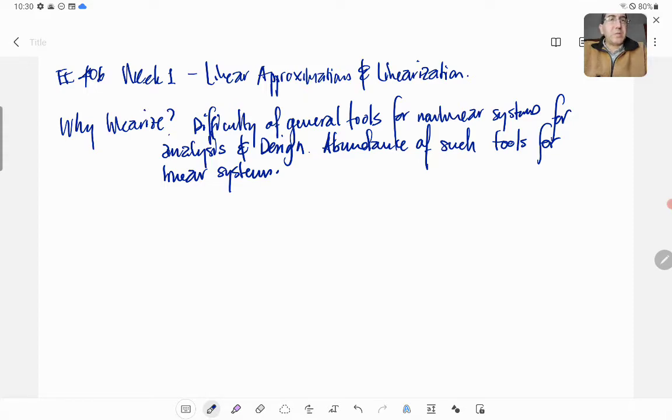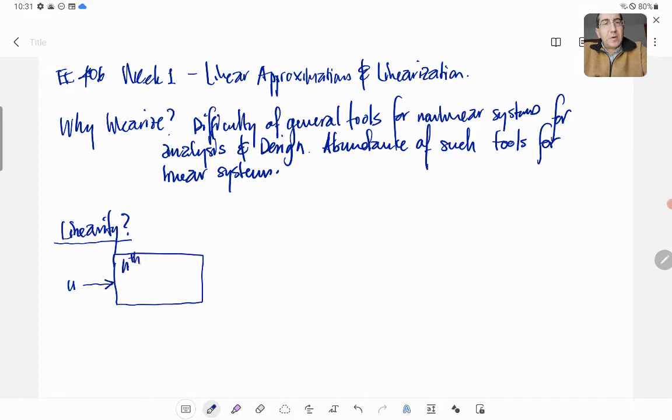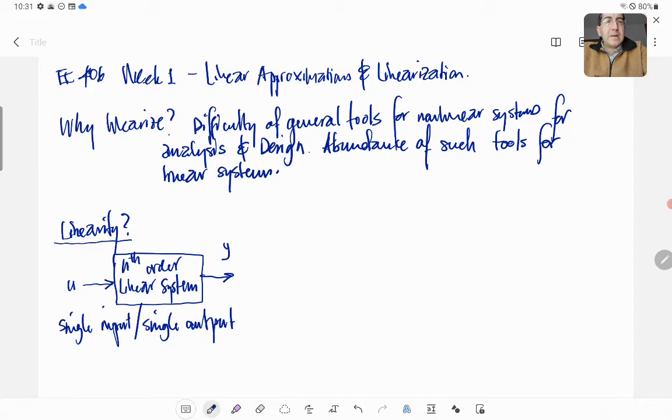I will first start with defining linearity. So what is linearity? Let's remember that. This concept is very important and is always asked over and over again in exams, in juries, and so on. So it's really useful to remember that. Let's say that we have a single input, single output system, but it's an nth order linear system, with an output y. That means we have u being an element of R and y also being an element of R.